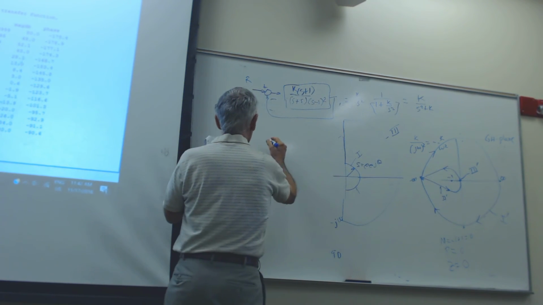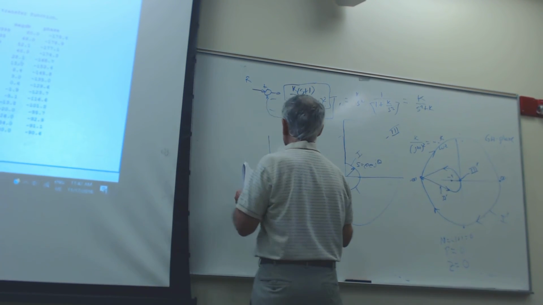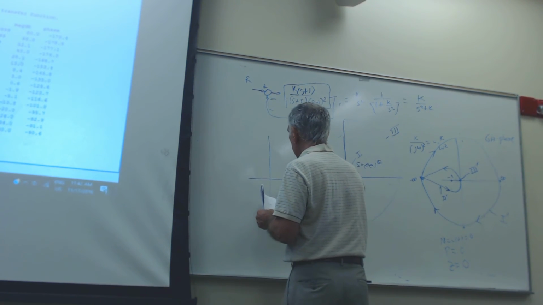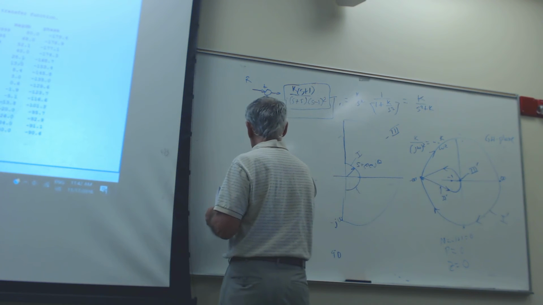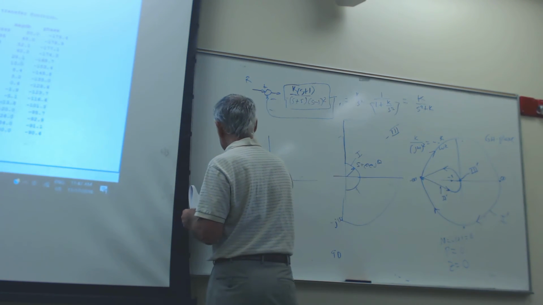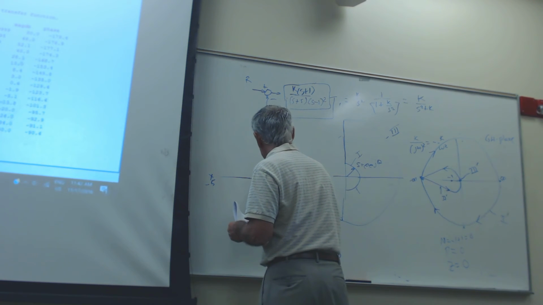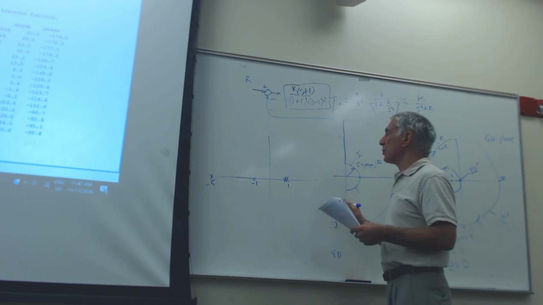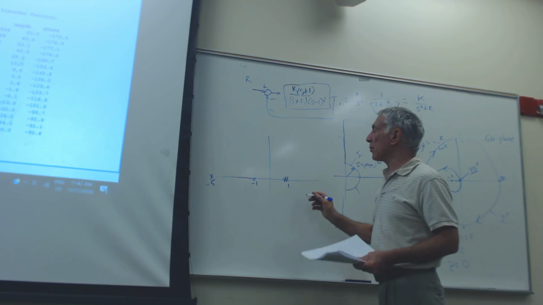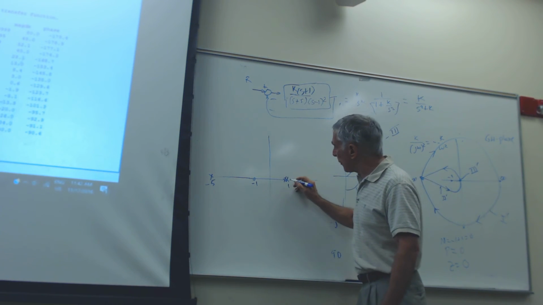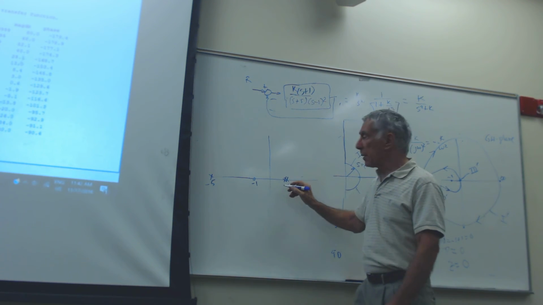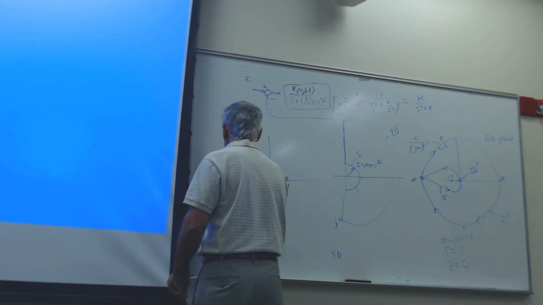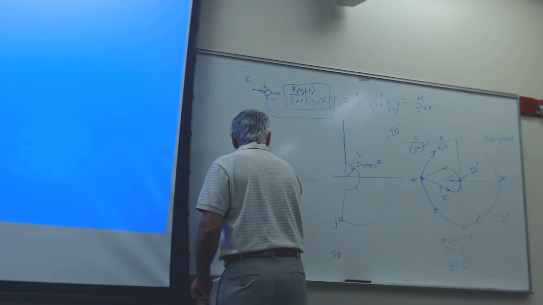Okay, so the root locus, you have 2 poles right here at 1, and you have a pole at minus 5, say over here, and a 0 at minus 1. So the question is, where does a root locus exist on the real axis, right? Doesn't exist there. Remember, there are two poles there. So it will exist here, right? It exists there, and it's always going to be directed away from that pole towards that zero.